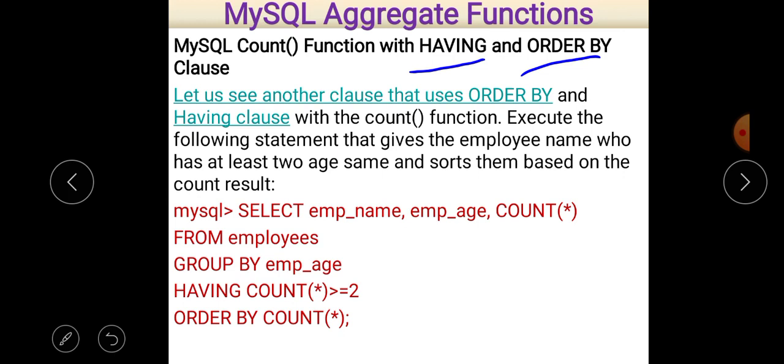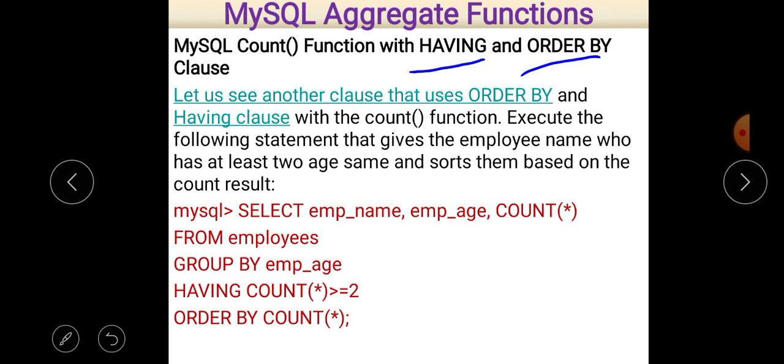Okay. Always remember that having clause is used only with group by. Without group by, having clause cannot be used, and having clause is used because conditions related to aggregate functions are not used with where clause, so we use having clause.